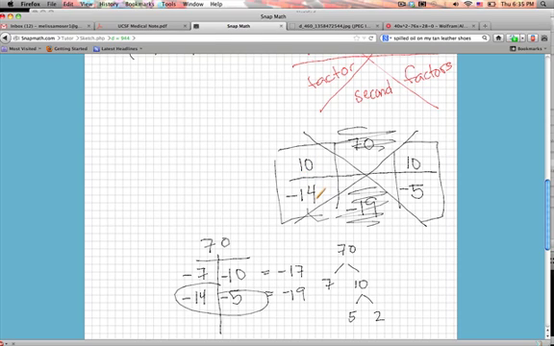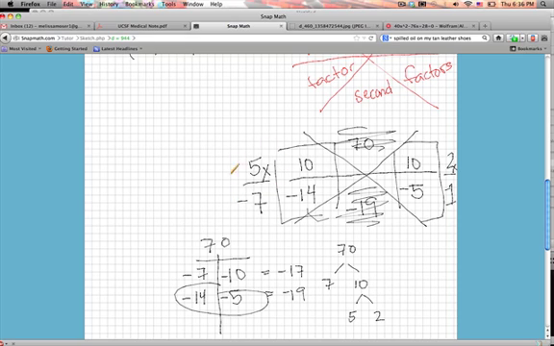If I had 10 over negative 14 as a fraction, I would reduce that to 5 over negative 7. I'm going to keep that negative on the bottom because that's where it was before. That's very important. If I had 10 over negative 5 as a fraction, I would reduce that to 2 over negative 1. Again, keeping that negative on the bottom because that's where it was before. So I'm going to put an X next to the number on the top once we're done reducing. There's my little X over there if you can see it.